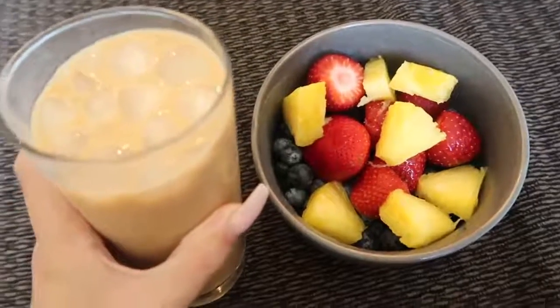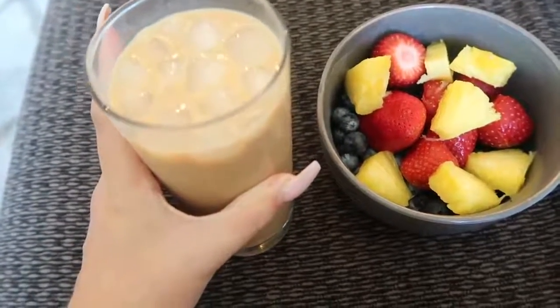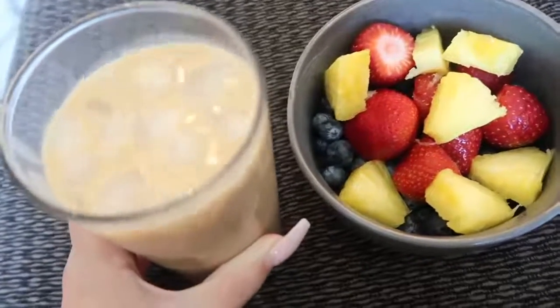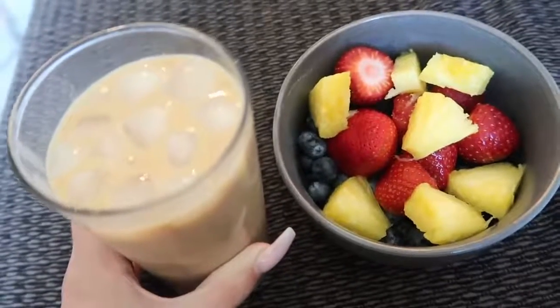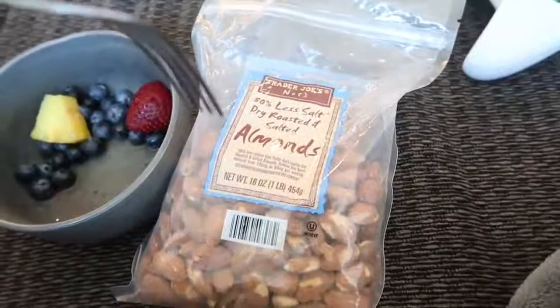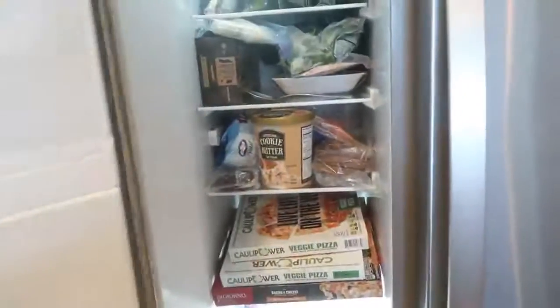I'm gonna have fun with this and mainly eat natural stuff from the earth — a lot of fruit and veggies. I also have my cauliflower pizza because it's basically pizza made out of cauliflower, so that's vegetables. Breakfast is blueberries, strawberries, and pineapple with decaf coffee with oat milk unsweetened cashew milk — no dairy, no soy whatsoever because I just figured out soy is probably causing my breakouts. About an hour later I took out the rest of the fruit bowl from the fridge and had some almonds with it to balance the sugar and healthy fat.